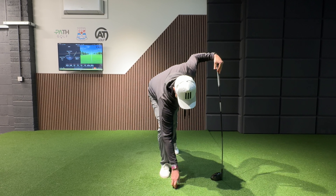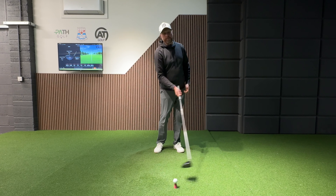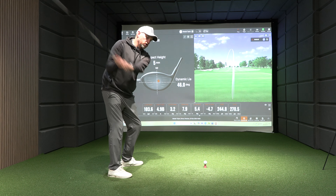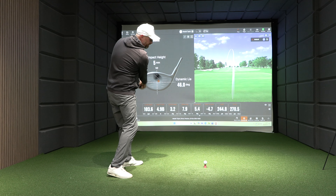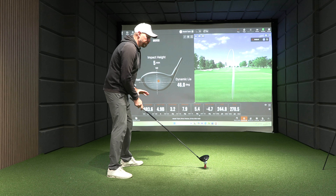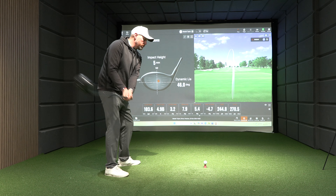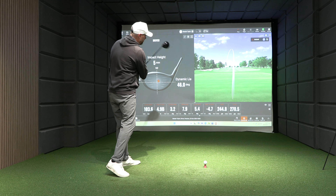The key for golfers hitting the ball a long way: I like the idea of getting the club to travel up, so the lowest point is behind the golf ball. But it's really important to understand that when you look down the line, the circle the club moves in — the direction of that circle — a lot of golfers think it's very straight. The path the club travels actually depends on where we hit the ball. If the low point of the golf swing was under the ball, the path would be dead straight, and with the club face pointing in that direction, that's a nice straight shot.